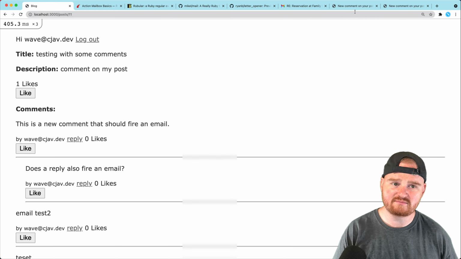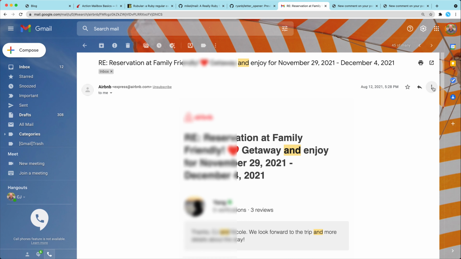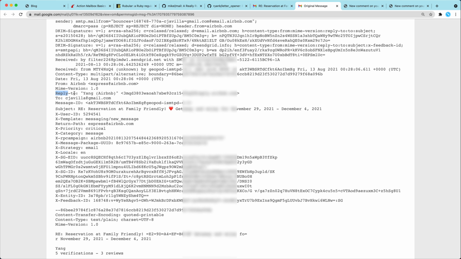The way that works is the content of the email address. If we look at the original here, the email has a reply-to, and the reply-to has a pretty name, but also an email address with some unique identifier.